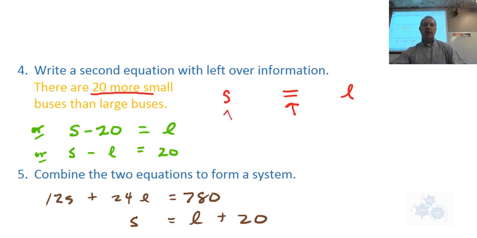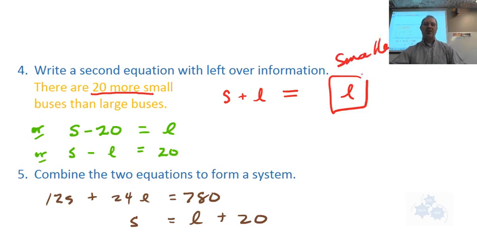Did you see that the small buses are actually the larger amount? Okay, so we can either add 20 to the fewer number of buses, that's L, or we can subtract 20 from whichever one is the larger one. Now I apologize that L and S represent large and small, because this is actually the smaller number of buses, right? So just how that worked out. But this is the smaller number of buses. Plus L, what am I doing? I apologize. I was thinking of something different. So this should be minus 20, okay?